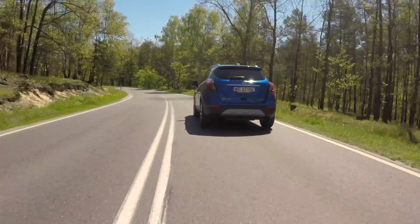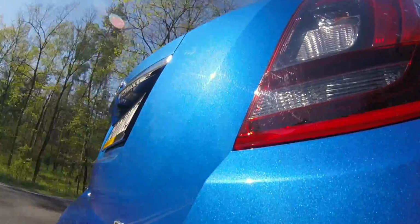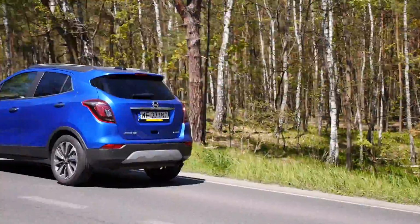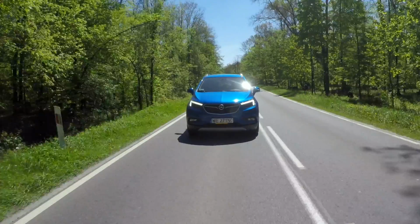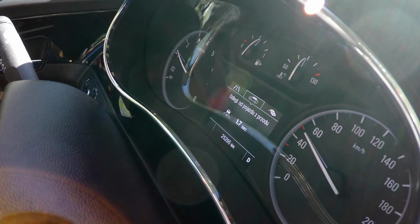Mokka does have lane departure warning, but no lane assist. I like traffic sign recognition as long as it works, because sometimes it fails to see a speed limit has been revoked. Recognizing traffic signs is the Opel Eye camera. It also measures the distance to cars in front, and the driver gets this information expressed in seconds. Remember that 60 km per hour is about 17 meters per second, 120 km per hour is 33 meters per second, and so on.